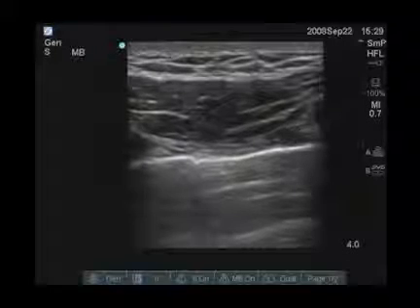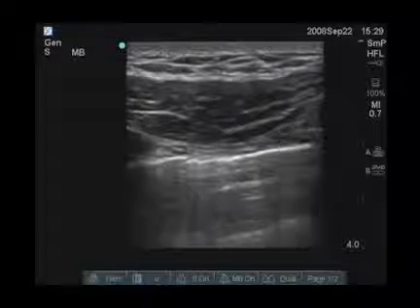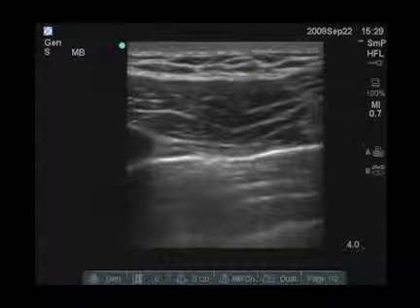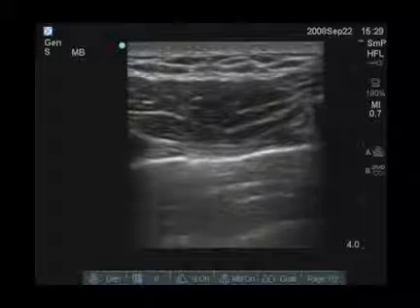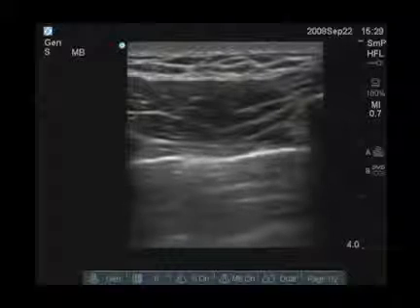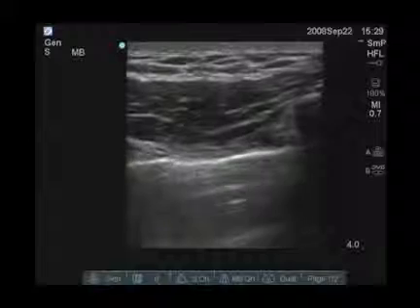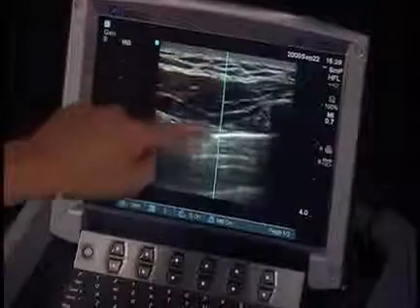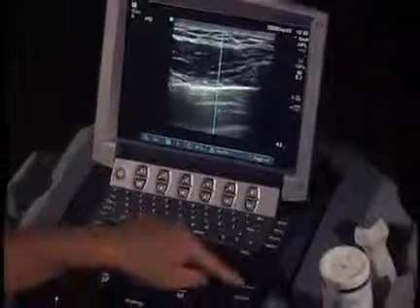You can see in this model that we can easily see the rib here anteriorly and another one more inferiorly, and we see the pleural line easily here in the middle. We see shimmering. Now, you may want to document this in a still pattern, and it's very easy to do by just activating the M mode. We hit the M mode key here, and we put the M mode marker through the center of the pleural line where we see shimmering, and we hit M mode again.